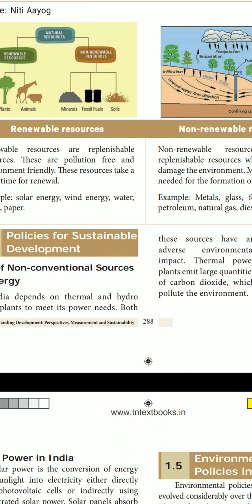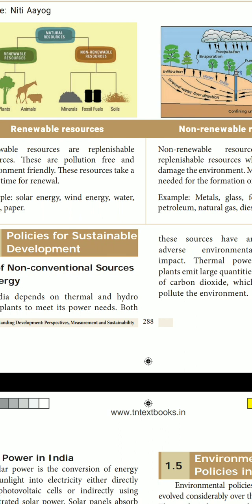But at the same time, non-renewable resources cannot be used repeatedly. For example, coal, petroleum, natural gas. These are all the things we are getting from underground, from the earth, isn't it? It won't be produced new. We can't get it again, isn't it? Renewable resources have low carbon emission and hence are environment friendly. From solar energy also, it won't be polluted. At the same time, non-renewable resources have high carbon emission and hence are not environment friendly. It will pollute the environment.